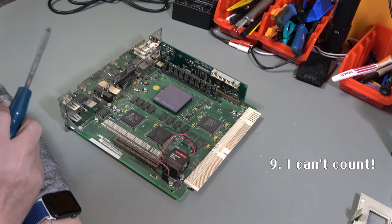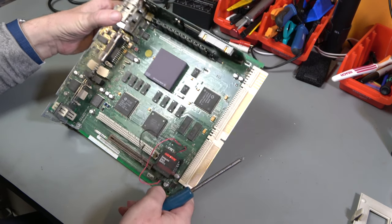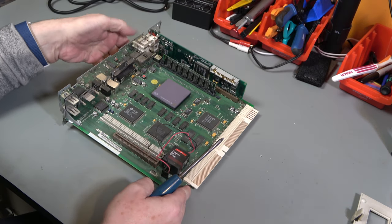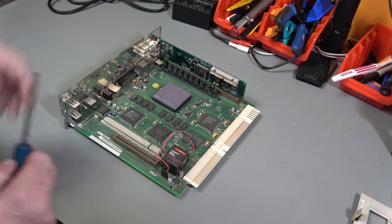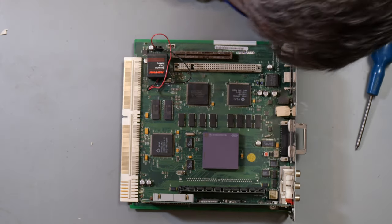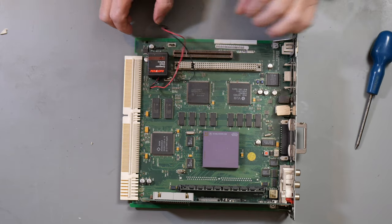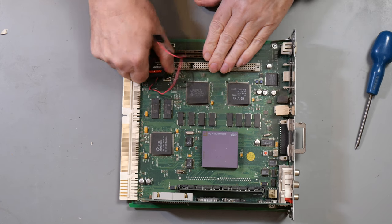1, 2, 3, 4, 5, 6, 7, 8 capacitors, which we will want to change because they are inherently leaky. And the elephant on the board, battery. If this hasn't leaked, it's gonna leak. So it's coming off.